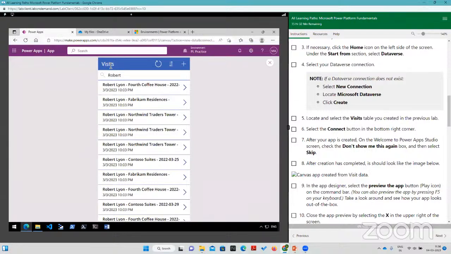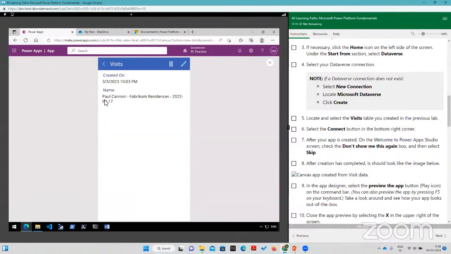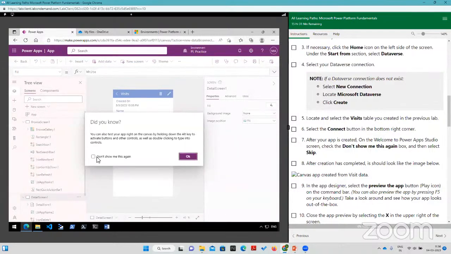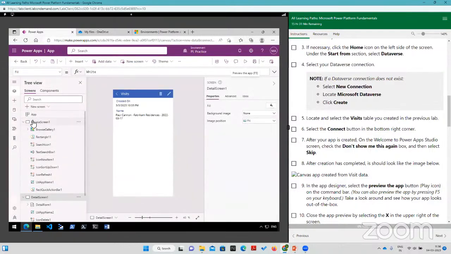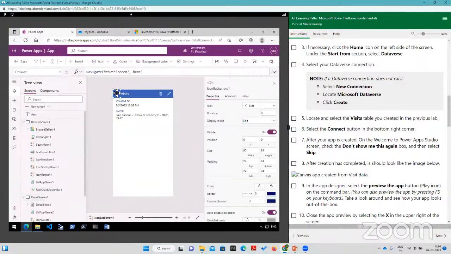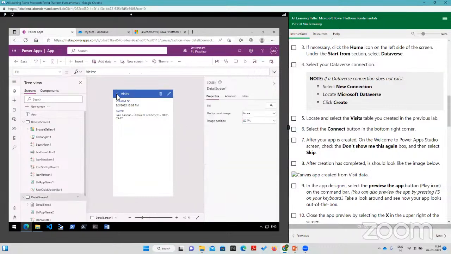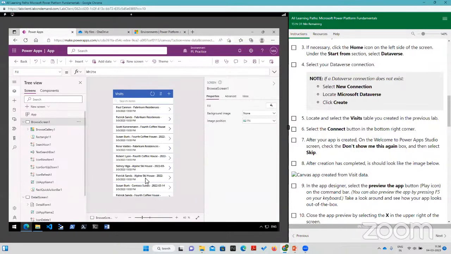And if you go back, we'll click on any of the details and we'll see when it was created and the other information, and then also we can go back and see the edit screen, right? So here we can edit this particular name. All right, how can I see this? Okay, so you see this Browse Screen 1, which is nothing but the screen. Let me click on Browse Screen 1. Yeah, so Browse Screen 1 is this screen.